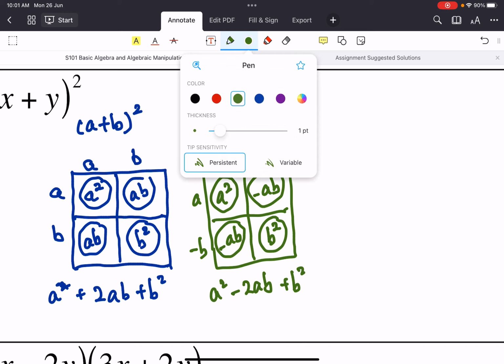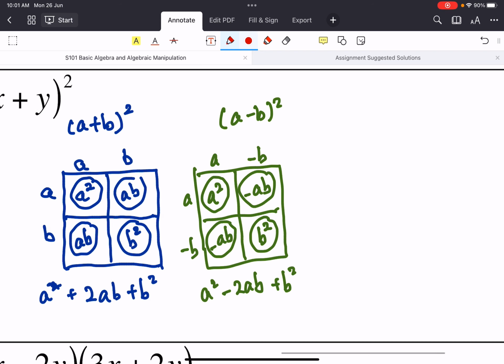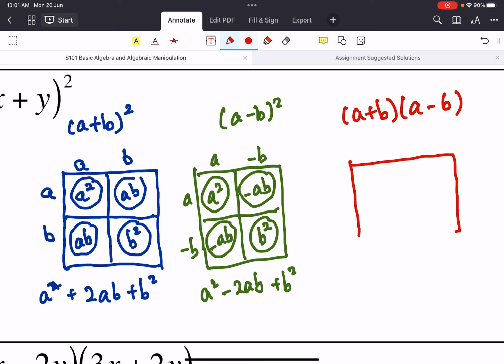Nice, right? So the third scenario, we have (a plus b) times (a minus b). How does this look graphically? This time round, it will not be a square, it's more of a rectangle, but doesn't matter. We can still see how it works. So if this is a and then this is b, the length will be a plus b, right? You can even put positive here if you want to make it clearer. And then down here the breadth is a and negative b.